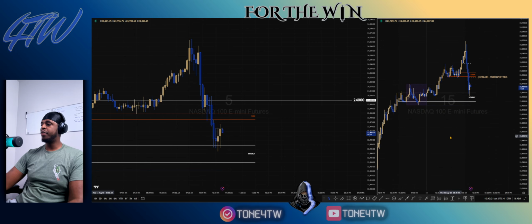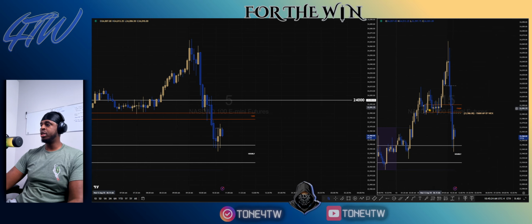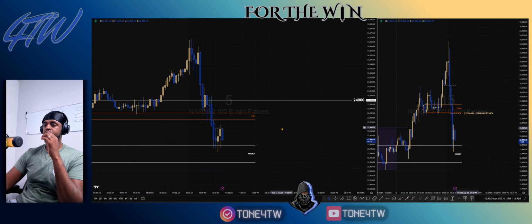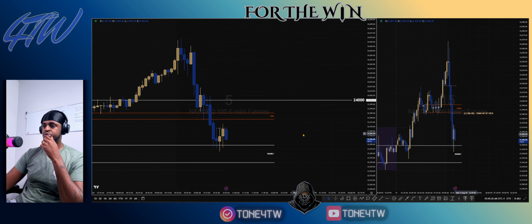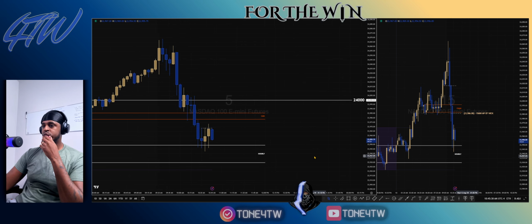And as you see, you have that hourly. 15-minute is above. You have this bouncing off of it. So we're pretty much in a range between this hourly consolidation and this 15-minute consolidation already. But you want market structure also to tell you that. So that 5-minute candle did not close lower, closed above. And now waiting for this next 5-minute candle to create this range.